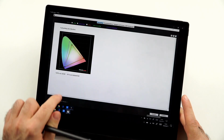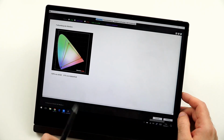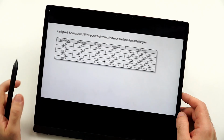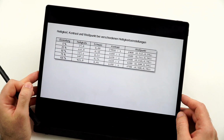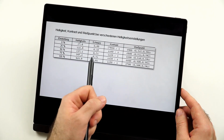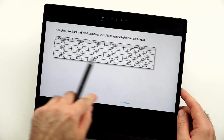Now about the display, let's get into that real quick. And here we can see 100% of sRGB with 81% of Adobe RGB, top value. Also the brightness, about 465. And since this is a glossy panel, you will need an extra brightness, but then it actually works out quite good, even outdoors. The black level is quite good, contrast is also very strong, and the white point out of the box already quite good.